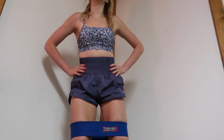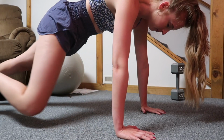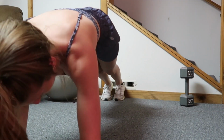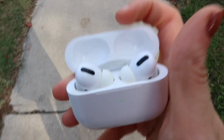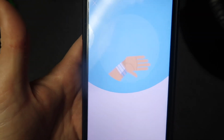I love to lift weights. But you don't have to do that. You could do any type of movement that you enjoy, whether it's a cardio class or a walk outside or a hike or just anything that you really love and that's going to get your body moving. I find that movement is probably the last thing you want to do, but getting back into the swing of things and getting exercise in definitely helps so much with making me feel a little bit less bloated and just getting the endorphins out and just making me feel a little bit more like me.